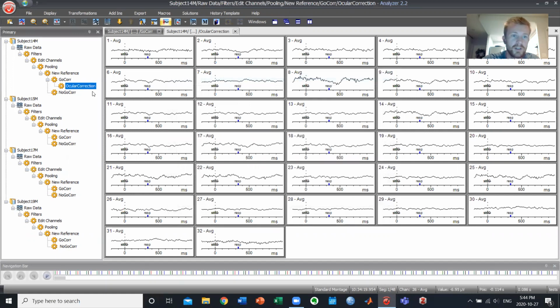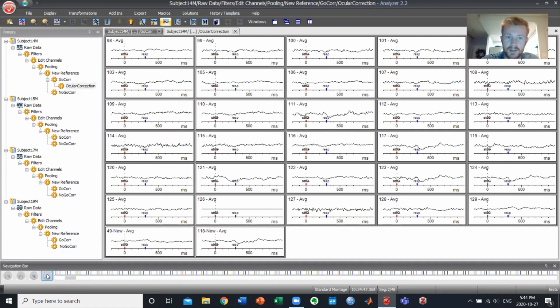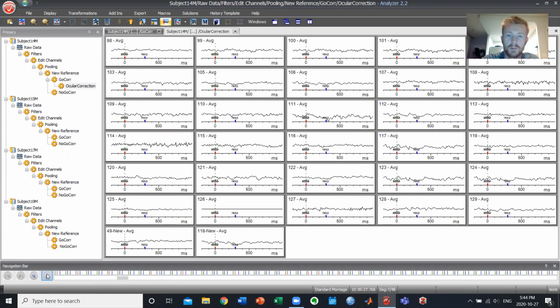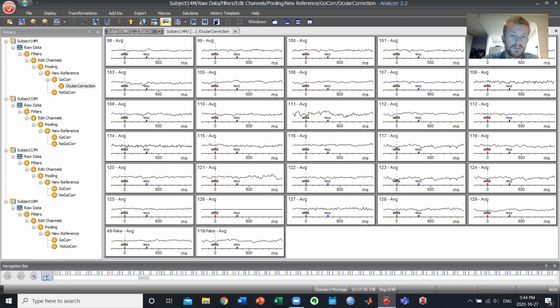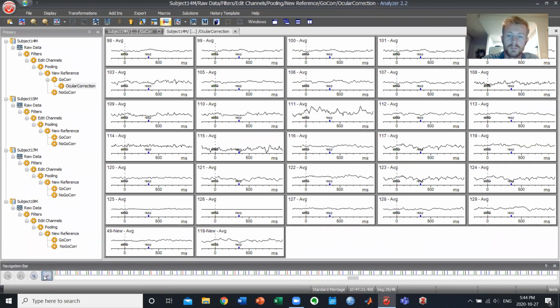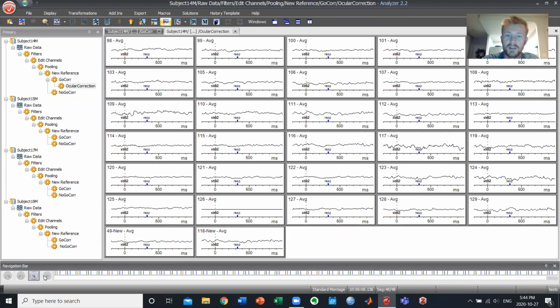I'm going to go and check through my trials, make sure all the channels are here, to make sure that I don't see any blinks, just to make sure that's correct. I'm just going to do this really quickly. And you would be able to see a blink. It'll show up as a nice big peak. And it didn't recognize any blinks within the trials that I've segmented, and that sounds about right to me. This is pretty clean data.